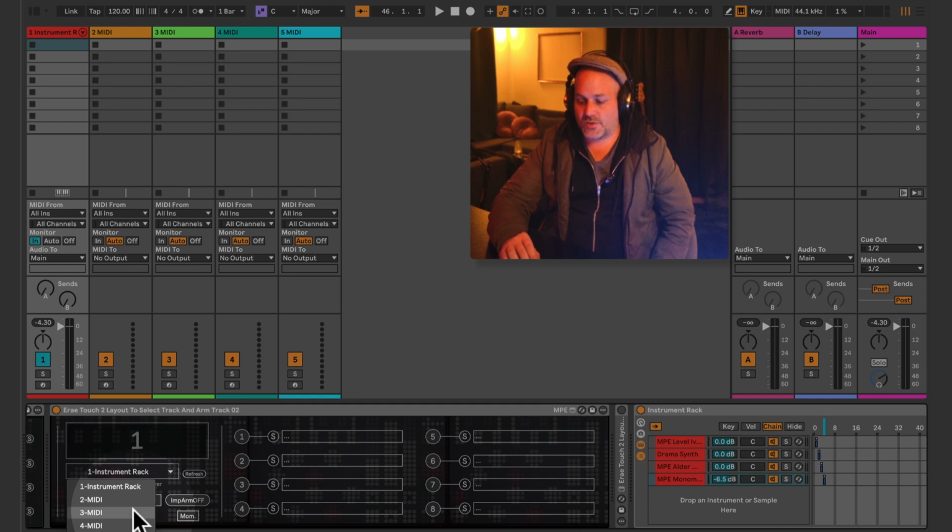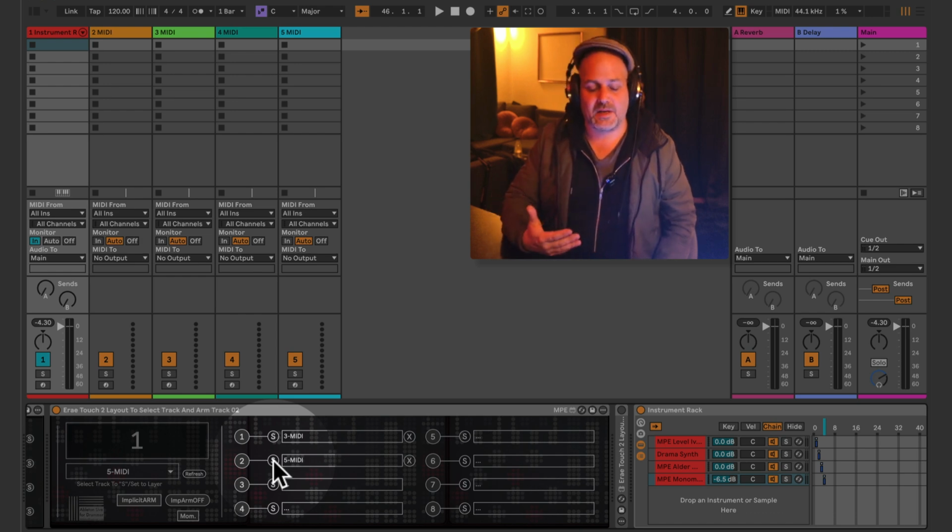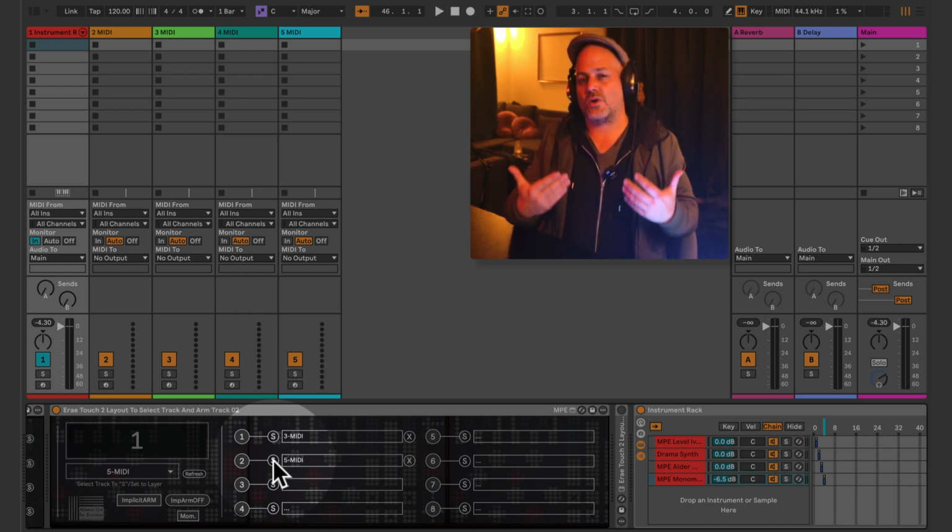Let's say we want to select track 3. I select track 3 in here, and I then hit S for the first number 1 knob, preset selector 1 knob here. Let's set up a second track and it will make sense in a second. I select track 5, I set this up here, and this only works with MIDI tracks, or it makes sense that it works with MIDI tracks because those are the tracks you want to activate.